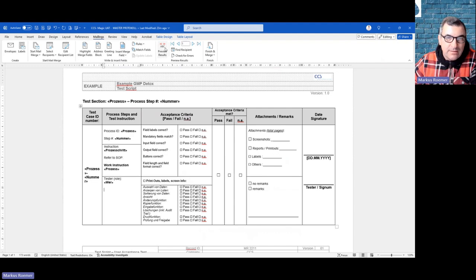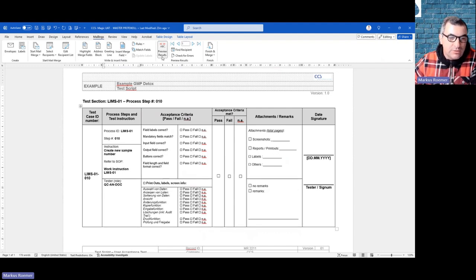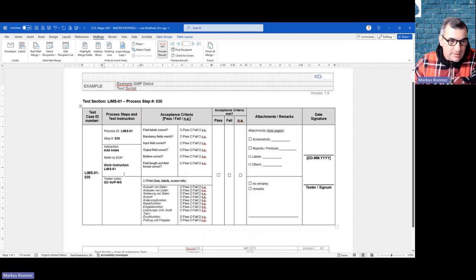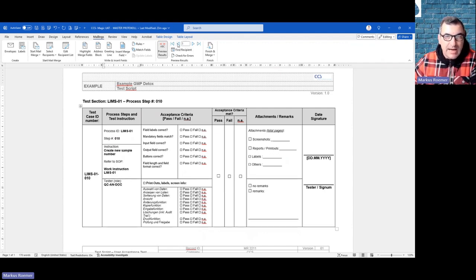Sorry, that was the wrong button. You can here preview the results, create a new sample. You could go to the next step, create correct number of labels, add notes to the labels or whatever your process steps are. And then you just go here to finish, edit individual document. You can define that what you want to have. Usually it's good to have a kind of a directory list.